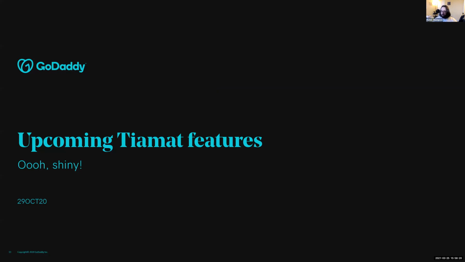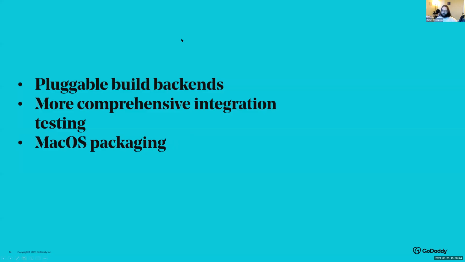So next, upcoming Tiamat features. One of the things that Tyler and I had been discussing for a while, and I'm just now getting time to get around to, and I hope to talk to Pedro about as well, is pluggable build backends. Effectively what that means is right now there's just PyInstaller underneath the hood. However, there are a multitude of build tools out there for Python projects to turn into binaries. And each one has its pros and cons.